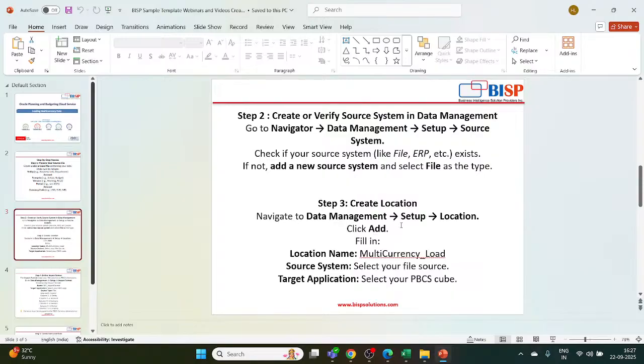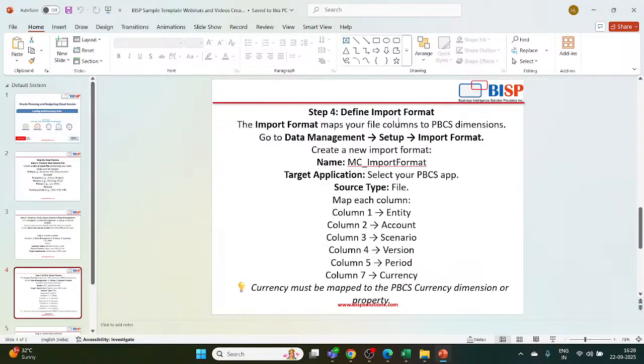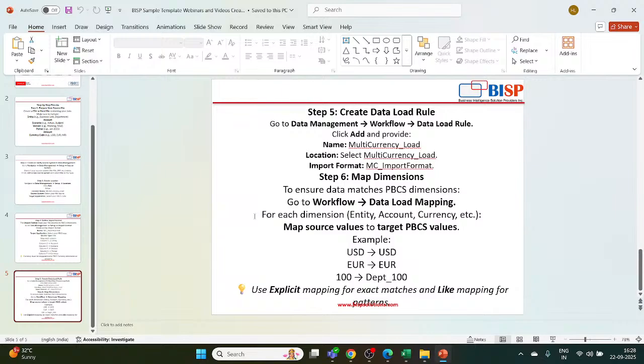We will create a particular location, and then we have to define the particular import format here. Here the currency data load rule, and it's a map dimension here also.